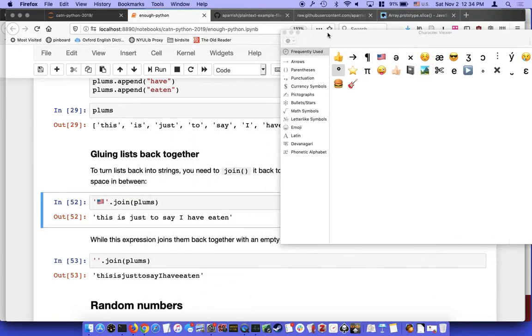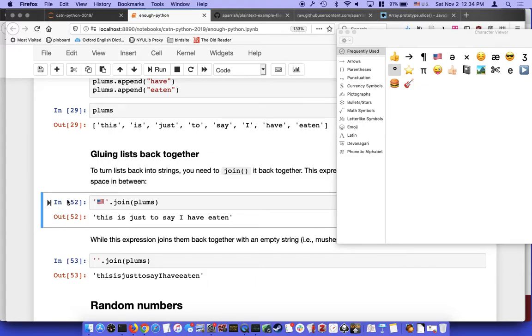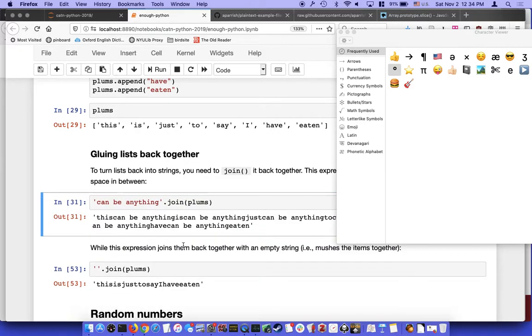Make this a super patriotic rendition of William Carlos Williams, right? So this can be anything. It's just gluing together this list of strings with this string.